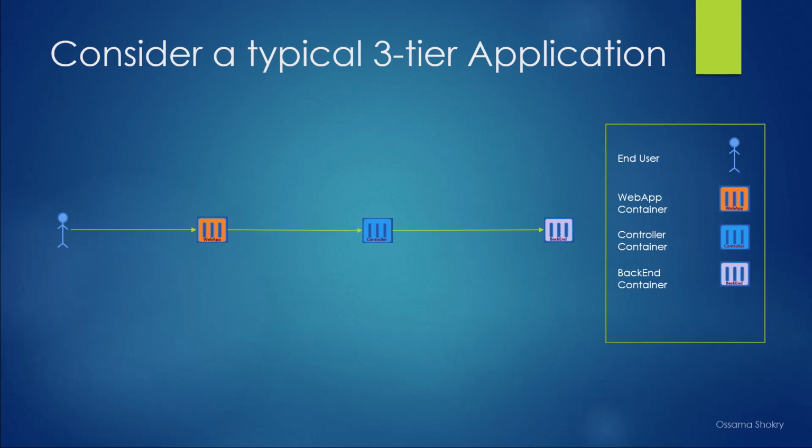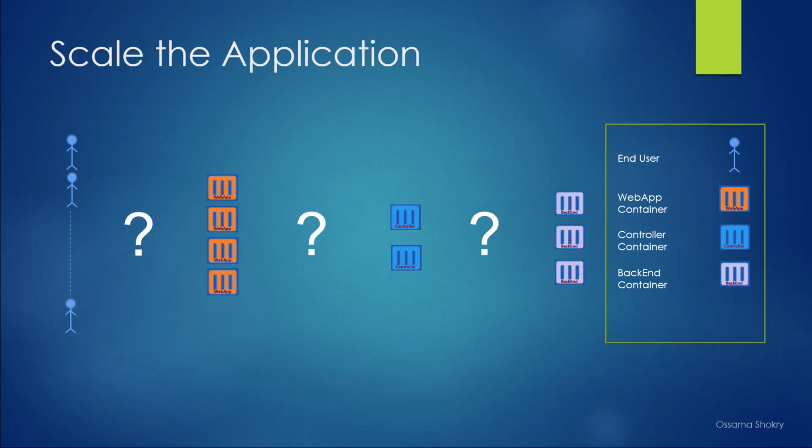Let's assume you have a 3-tier application composed of a web app front end, a controller middle tier, and a back-end tier. Each tier is containerized in its own container image. To improve the scalability of your application and to better utilize infrastructure, you will want to have multiple running containers from each tier. The need arises for a system that supports the following features. Scale up or scale down your application according to incoming traffic, preferably scaling the number of running containers in each tier independently from each other tier.